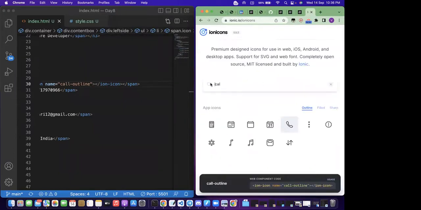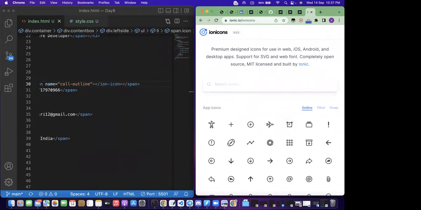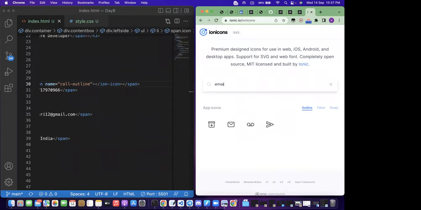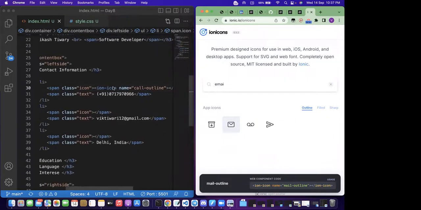Just go here, and maybe the next thing that I want is email. Email is this, and then the email is this. I can use png2 for icons too. Yes, there are a lot of ways, but I liked this one, so I'm using this, nothing else than that.